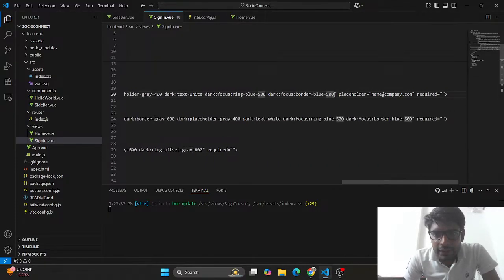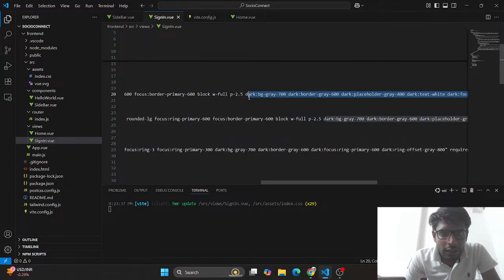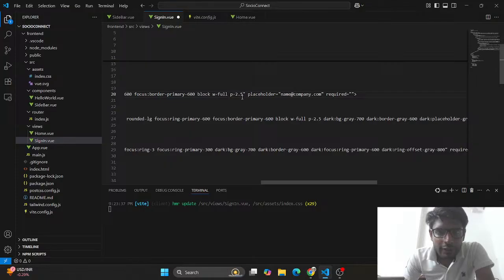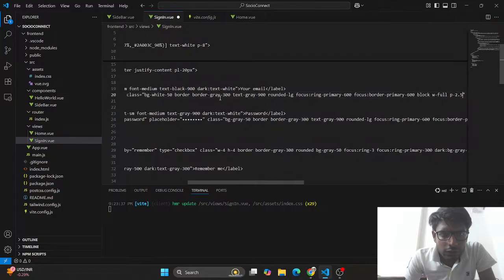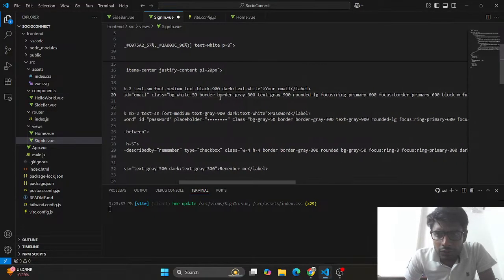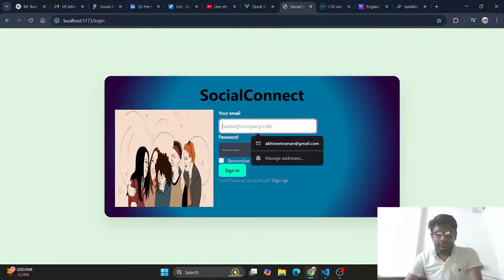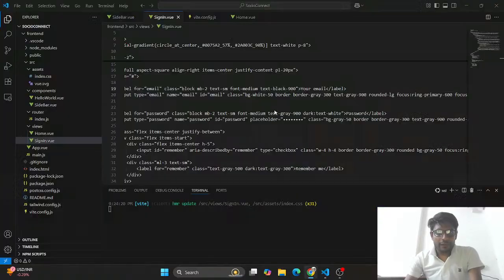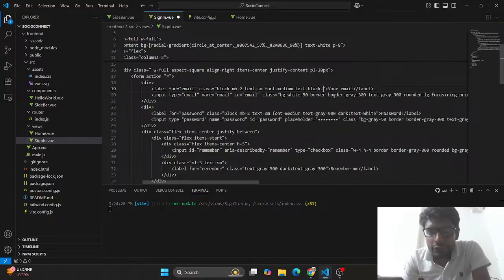Now anywhere that is dark, dark, dark, I will remove that. With this dark also I want to remove that. Right. So now email text black, no number should be there.